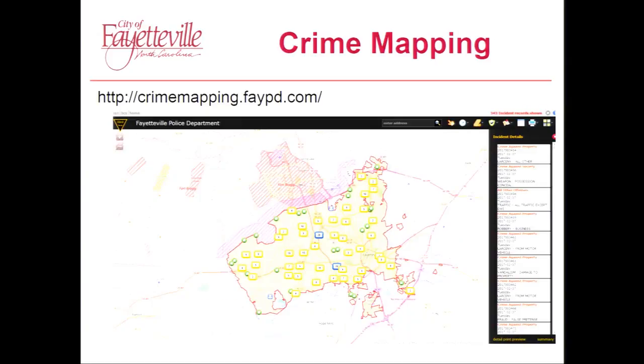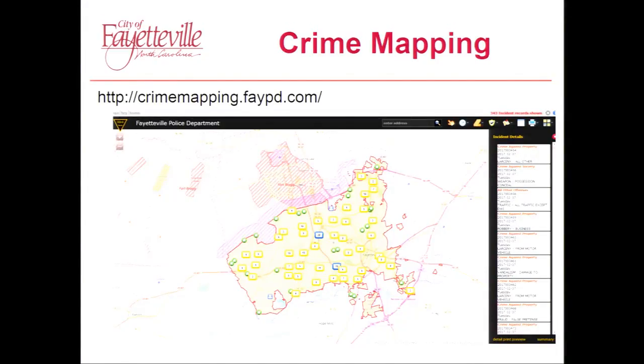Boom. This is the crime mapping website. I'm a little bit afraid if I click on the picture, it will go to the website itself. I'm not going to do that. I have a bad feeling about this, and it's going to go back, so I'm not going to do that. But it's a really cool website, available on the police website. There's the URL, so if you want to try it yourself, risk-free, you can do it over there.